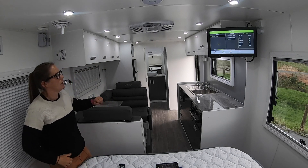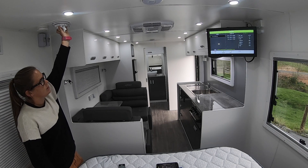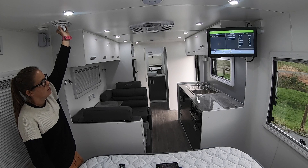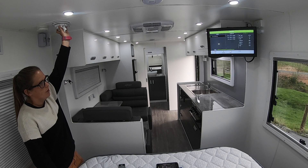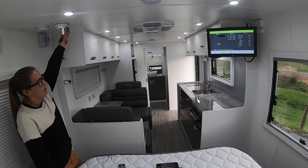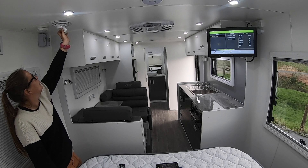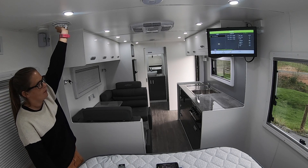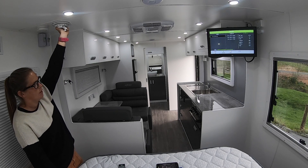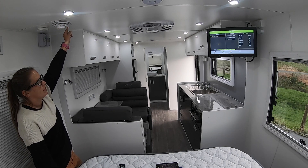Flick it back to rotate and then just look on the screen and give it really slow movements to try and get as many green lights flashing as you can. Play around with it to see where it goes up and down and get it on the highest point, then lock it off at that point. If the quality's not all the way up, lock the mechanism back up again and just play with your elevation a little bit.